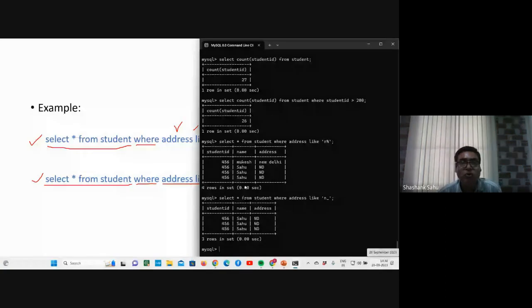These are two wildcard characters by which we can make our query more comprehensive and according to pattern matching. Basically, it is a pattern. The technical name we call it is a pattern. So we are making the address match with a pattern. In the pattern, the starting character should be n and the remaining characters can be anything. Similarly, in the second pattern matching, the starting character should be n and the remaining character should be only single. So it is looking for only two characters. The first character should be n and the second character can be anything.